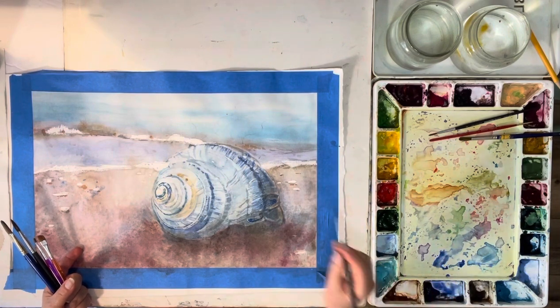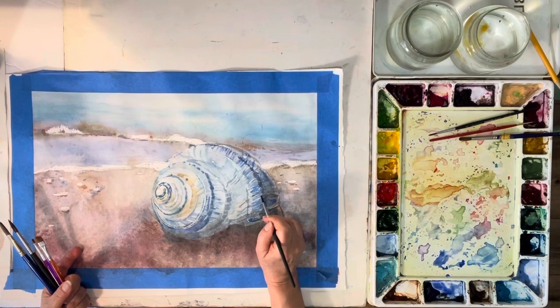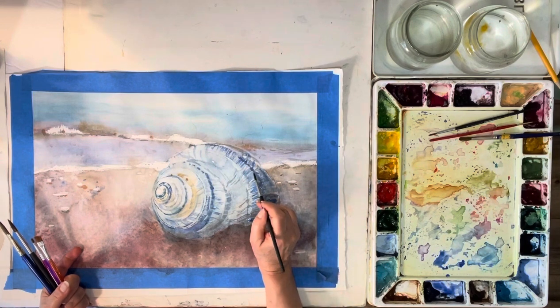I'm always reminded that what's underneath the painting, like those first layers, the layers I've done prior to this, are so important. They're guide stones for me, and they do show through.